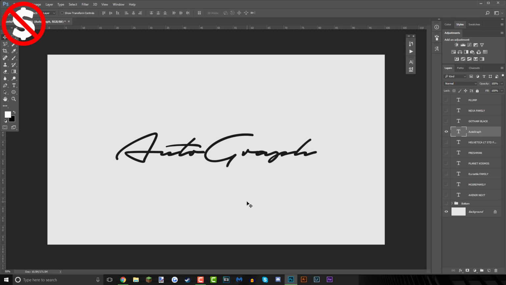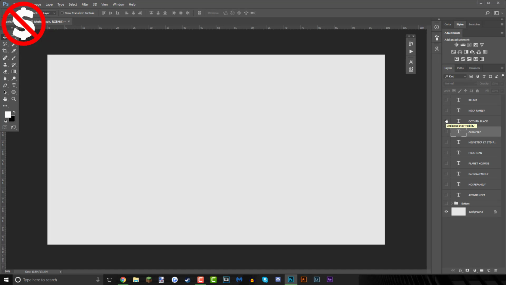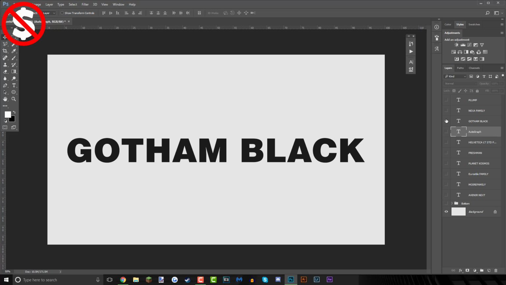And if you're looking for a custom signature but don't really have the money to purchase one from somebody, or the skill set to actually make one in Illustrator, this font works perfectly well, and it's really good, so check it out. Okay, sort of stepping back into simplicity, we're looking at the Gotham Black font.